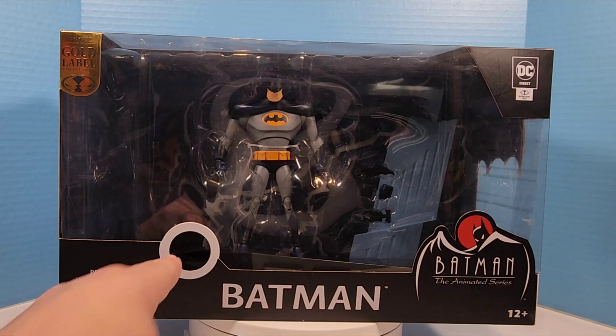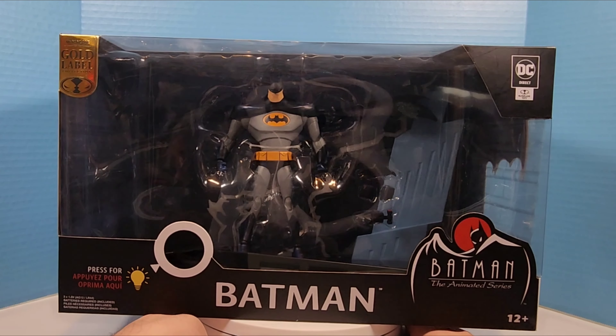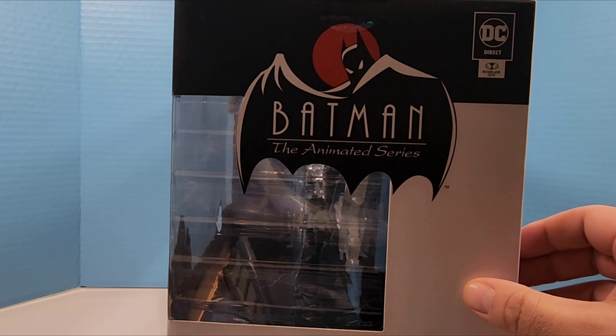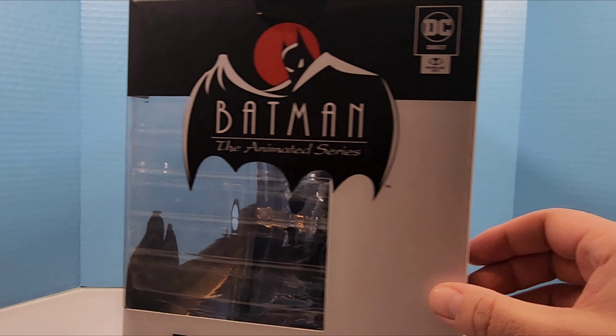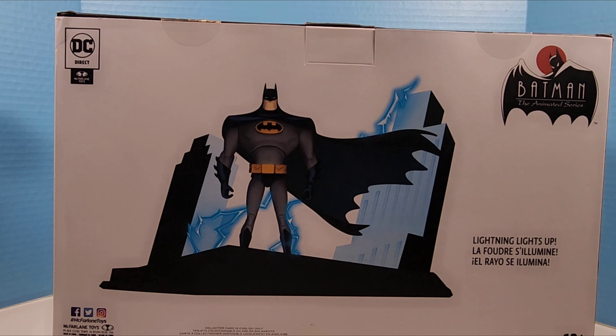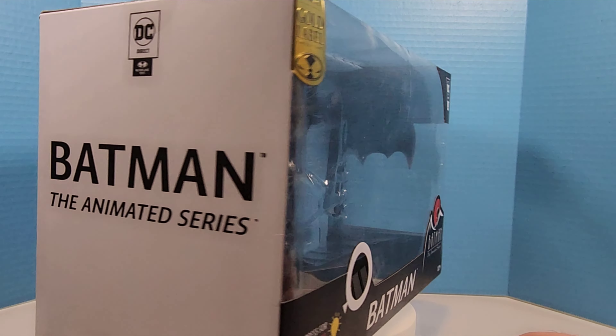As you can see there is a little port to do the lightning — make sure it works. It is a Gold Label figure, Batman looks really cool in there. On the back and side of the packaging there's Batman: The Animated Series, and the promo shot shows the dark knight with the buildings and lightning. The lightning lights up, yes it does. Really cool figure, hope it's going to be good.